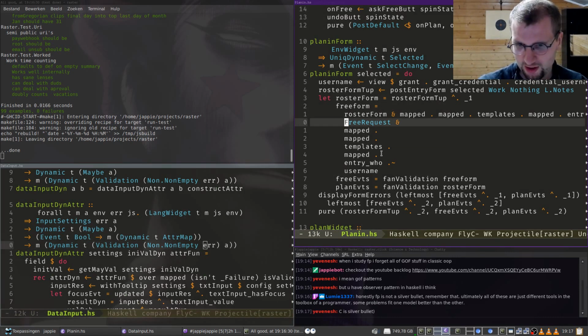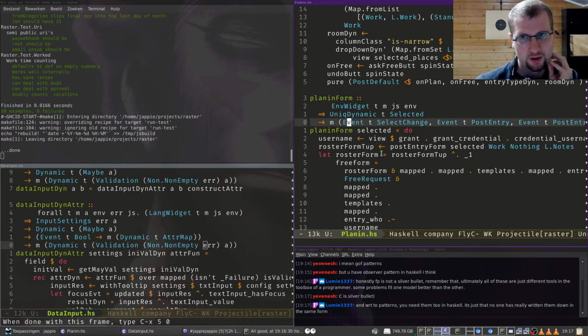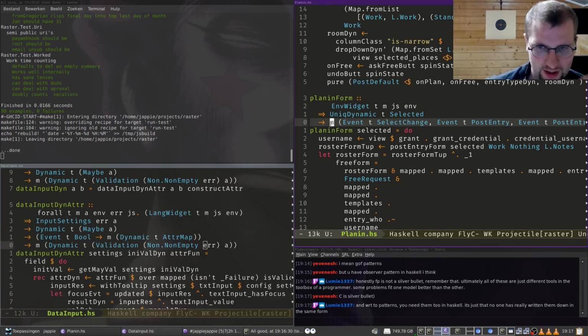C is a silver bullet. Yeah, everything runs on C. Respect to patterns, they exist in Haskell too. It's just that no one has really written them down in the same form. I feel that in Haskell, the thing people are arguing about is monads, how to handle your monad stack. What you do pre-monads, or what you do MTL style, or what else do you have? I think the other thing is tagless final or something. What people argue about still all boils down to how to manage your functions.